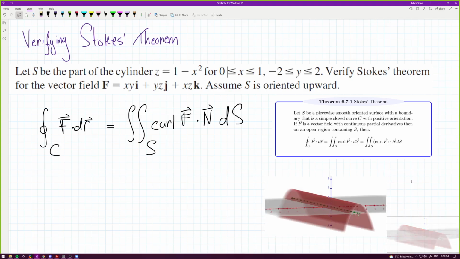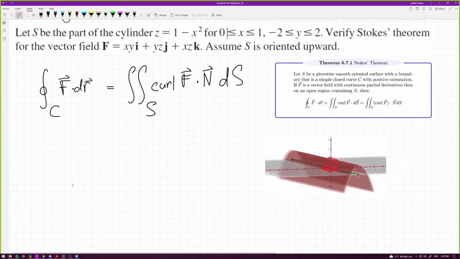But we're really only concerned with x between 0 and 1. This is on the negative x-axis, but let's just pretend it's the positive x-axis. So x is between 0 and 1, and y goes between -2 and 2. So -2 is over here. We're essentially interested in just this little section of it. That's approximately a cylinder there. So we'll use that, of course, to help with this integral.